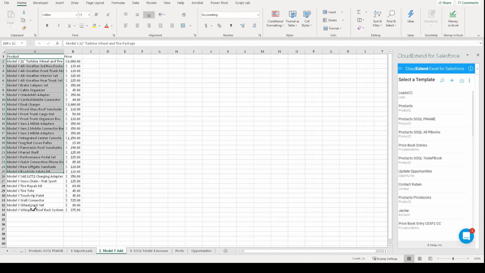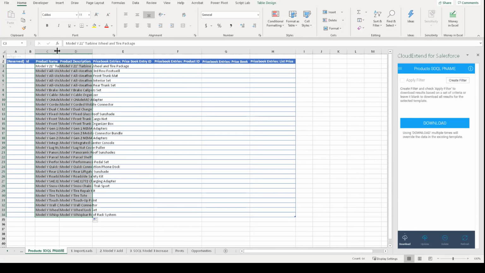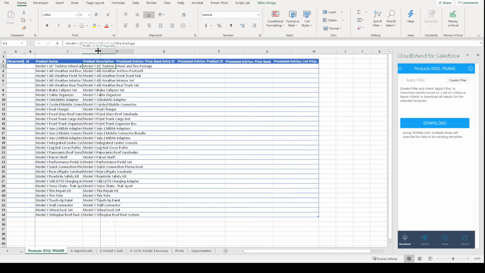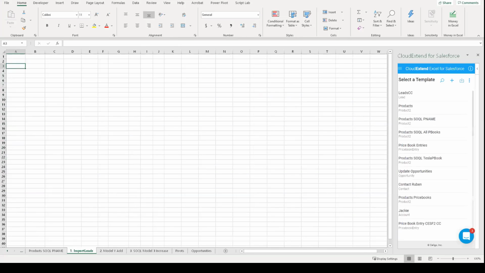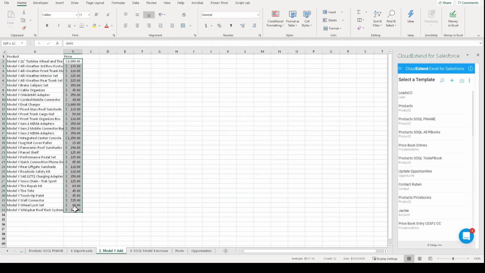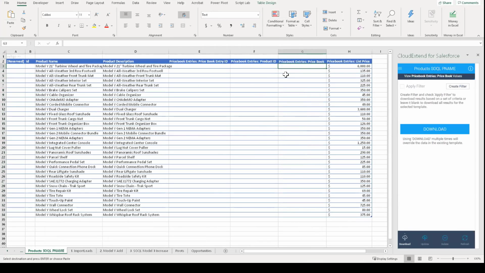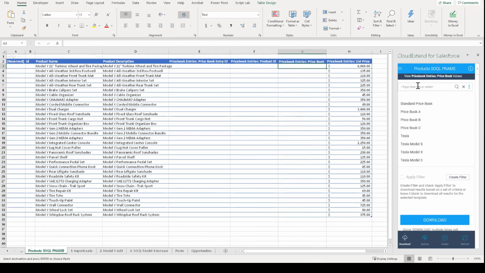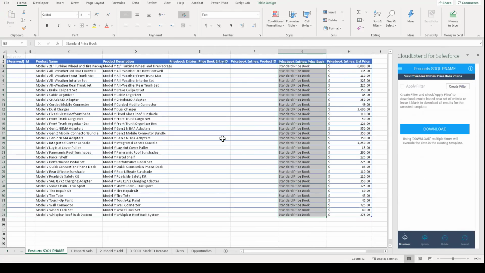So the first thing I'm going to do is copy these product names, and I'm going to put them in the product name here. And as Kevin mentioned, those will automatically expand the table. A little hard to see here, but I did also make the product description equal to the product name for simplicity. Now I need to give this a price. So let's come down here and copy the pricing over here as well. And now I need to assign it a price book. That's what this field is going to be for right here. In this case, I'm going to first add this product to the standard price book. And now I've got everything I need.